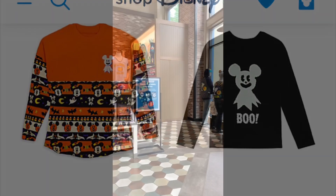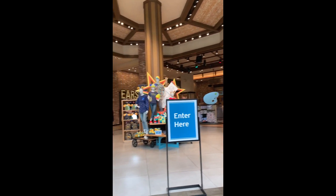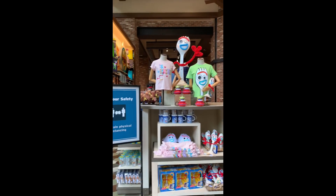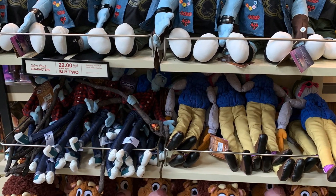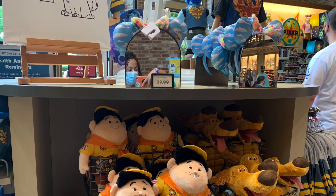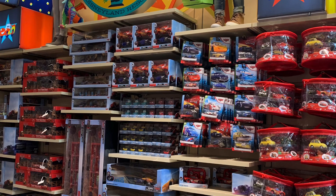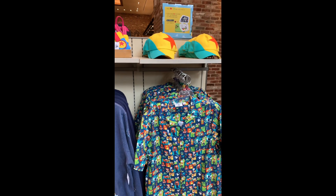I want to point out that this store has had some major renovations in the last year. I remember going to Downtown Disney late last year and seeing a lot of the store was blocked off. Now walking through, it's a complete redo — it reminded me of the World of Disney store at Disney Springs. It was really bright, had a more modern feel, with a lot of updates to both the merchandise layout and the virtual elements.